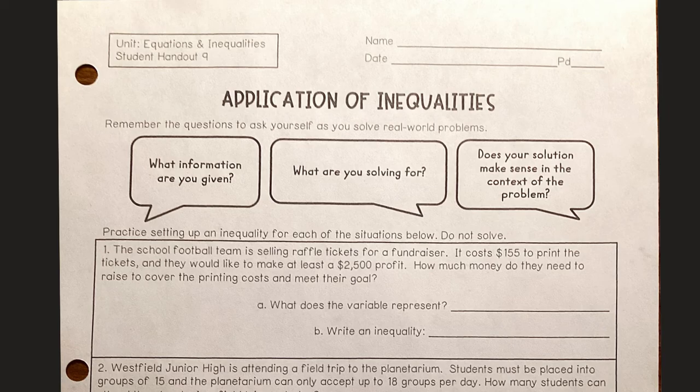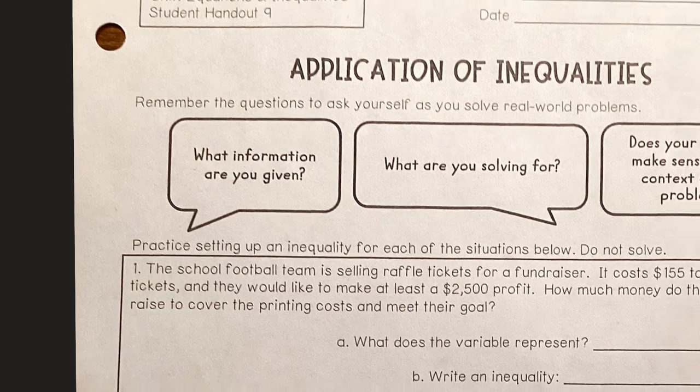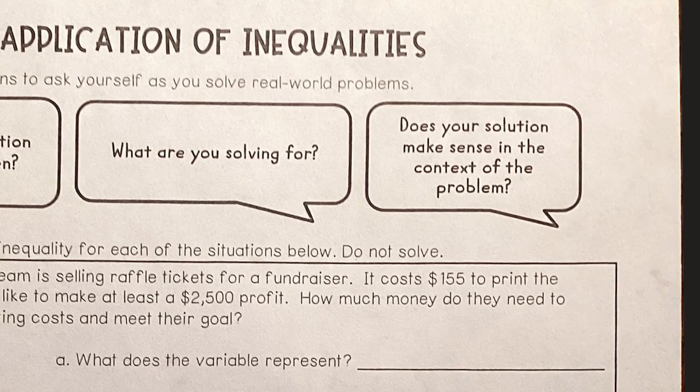Number one, in this first box here, what information are you given? So maybe underline or box in whatever information you're given. Then you're going to determine what you're supposed to solve for, what you're supposed to look for. And then after that, does your solution make sense? Is it reasonable in the context of your problem?